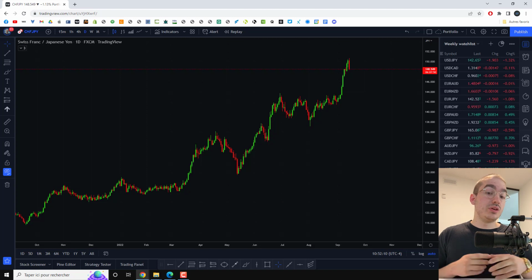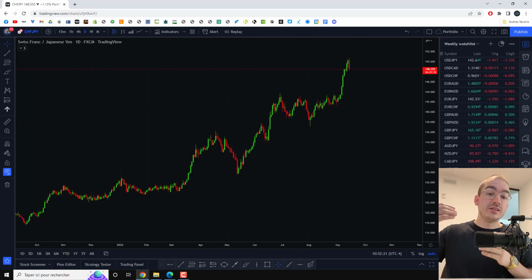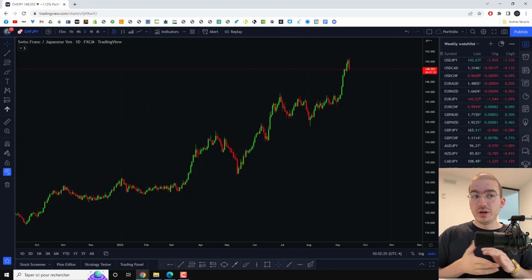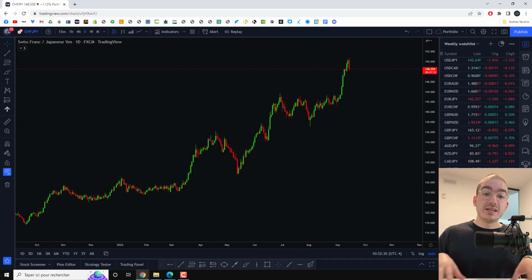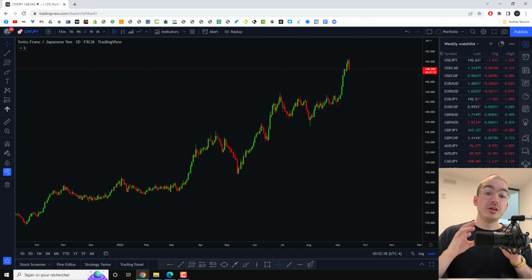So overall, I was pretty bullish on the Swiss franc and pretty bearish on the Japanese yen, and all of this combined gives me a trade idea that CHFJPY is going to go up. So this was essentially the thinking process. Whenever I look to take a trade on the Forex market, I'm always trying to optimize everything, in the sense that I'm looking for a strong currency to match with a weak currency. It could be the opposite way around, it doesn't really change anything, but overall I'm looking for a divergence between two currencies.